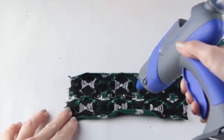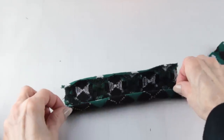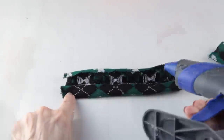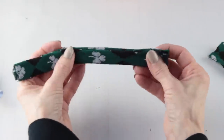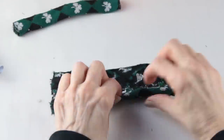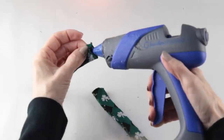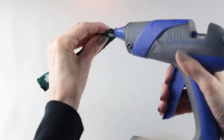I'm opening up one side and using my glue gun I'm going to run a line of glue in the center. I'm folding one side in and then doing the exact same thing for the other side. You're going to do this for both sections of the sock and when you're done you'll have two arms. Using your hot glue gun, finish off the arms by closing both of the ends.